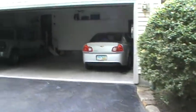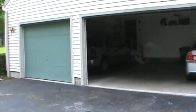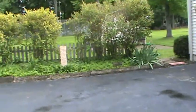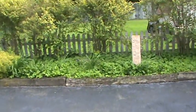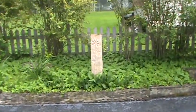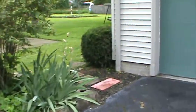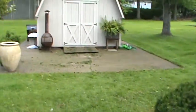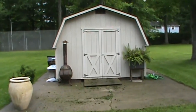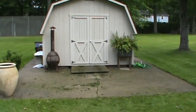That's me. Then there's Hannah. Then there's Tim. This here is all again overgrown because I let everything go. Strawberries like mad are in there, so we'll give them a season and then we'll yank them out. Take it into the backyard. There's our little shed. Tim keeps his lawnmower in there.